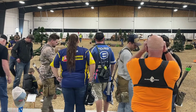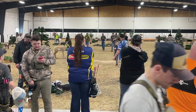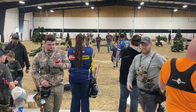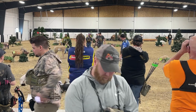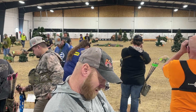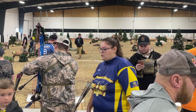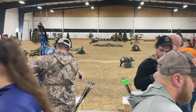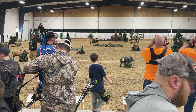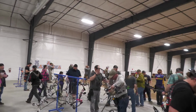Got some kids. I have 2 of my own kids shooting: Kendall, who is 12, and Tyson, who is 7. We got a couple of my younger ones out here shooting, and a third one that's running around selling stuff from our goodie table. Our youth team puts on a bake sale at every one of our tournaments to raise funds for them. So they're over there having some fun with that. Okay, well, at the lunch break, maybe I'll have to check that out.